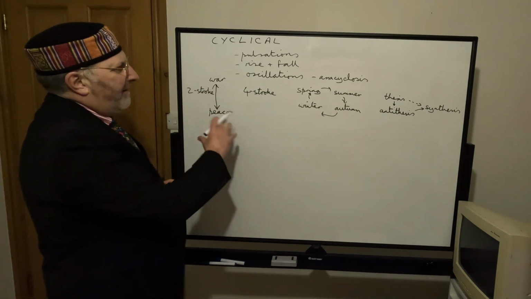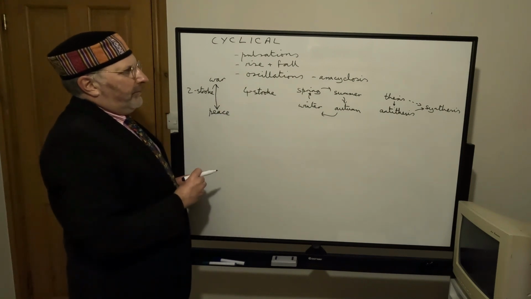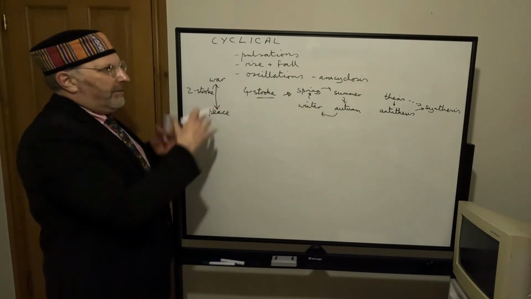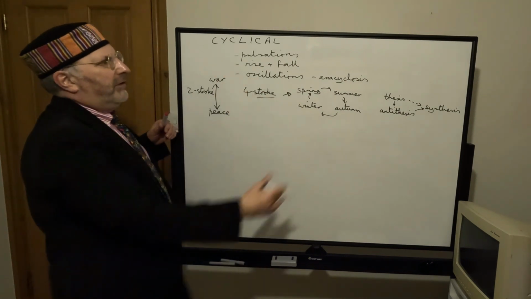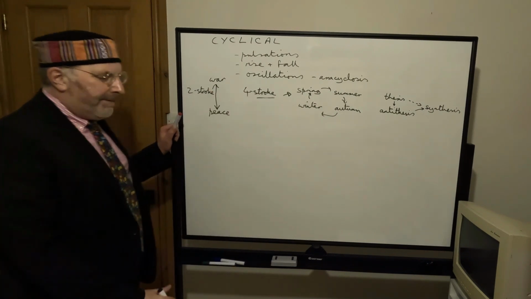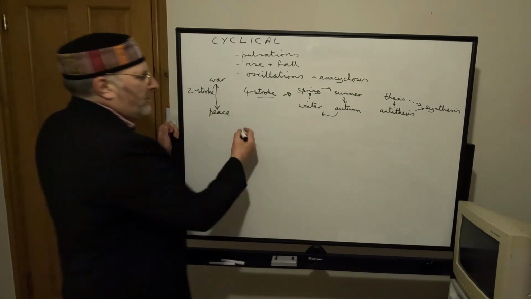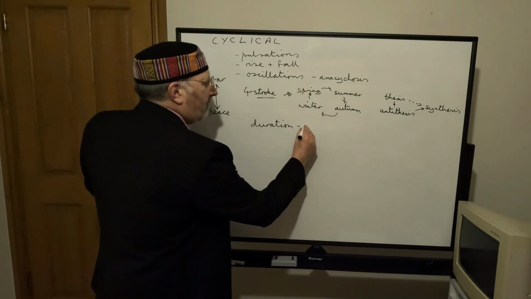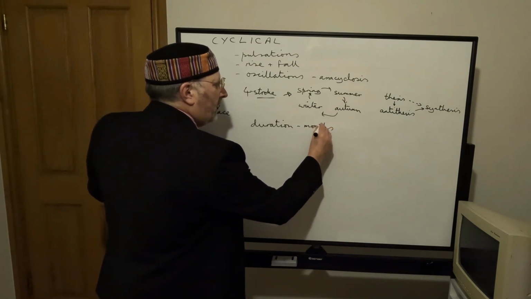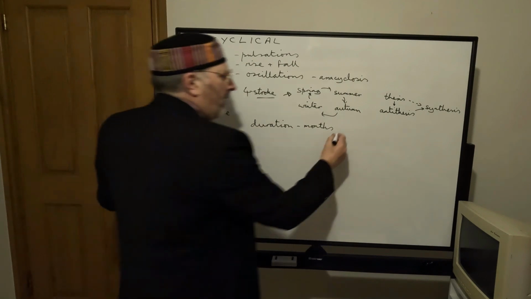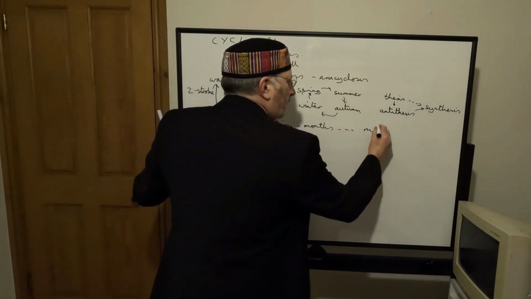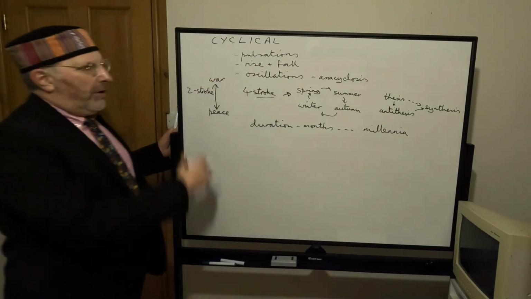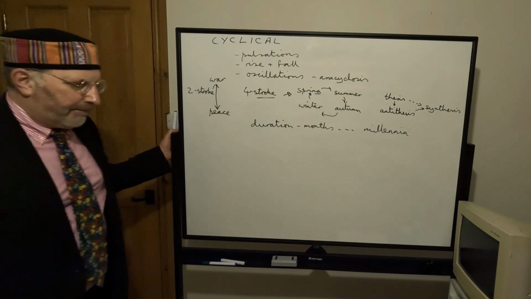And we can have cycles with other variations, other numbers of phases, or just a continuous cycle. These are just some examples. And the durations of cycles can vary. Some people identify cycles in the economy lasting just a few months. Then we can have cycles of rise and fall lasting thousands of years, and so any kind of duration between.